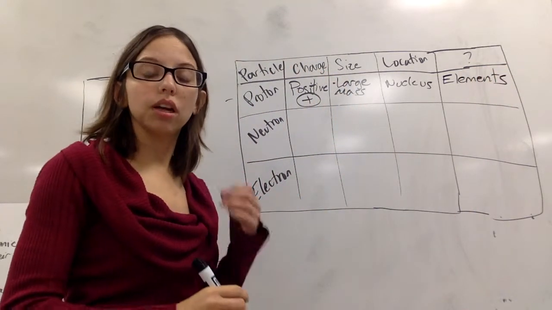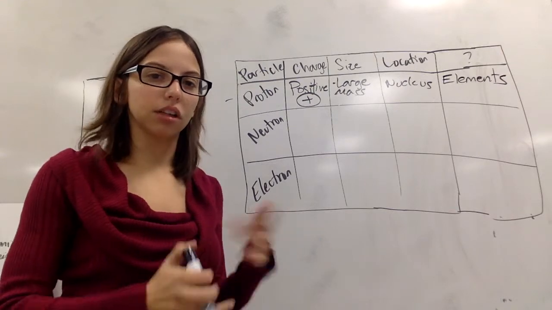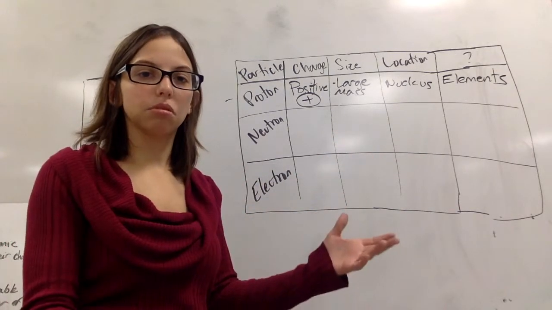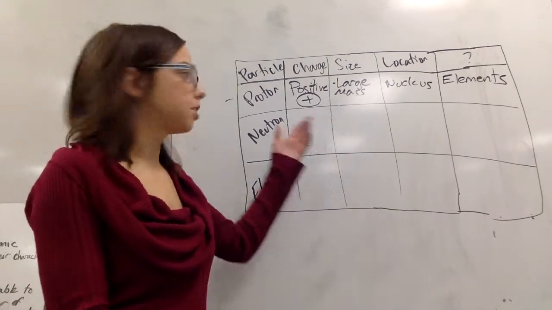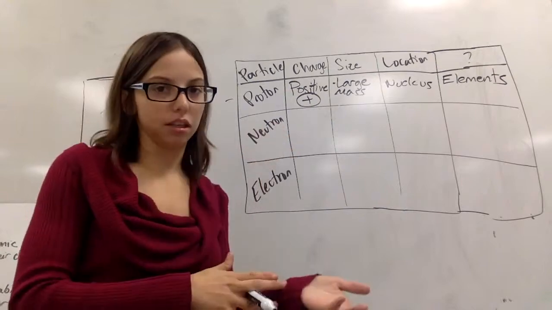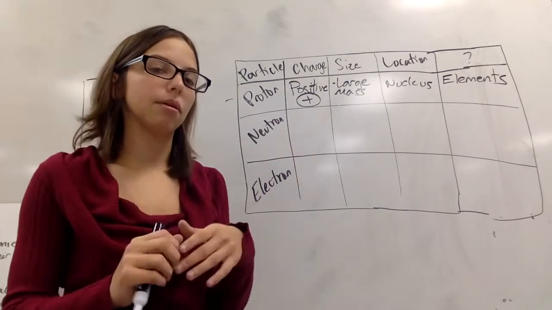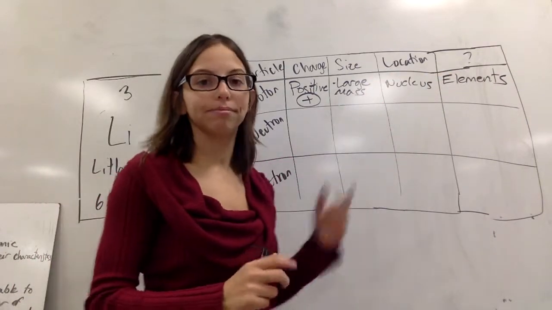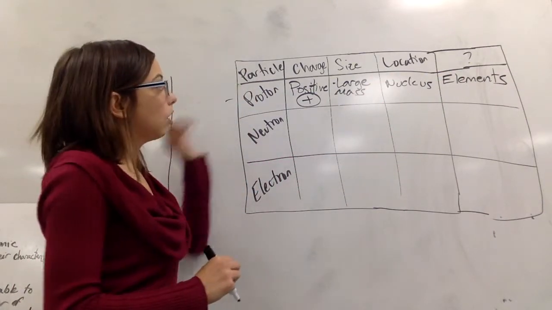Protons tell us what element it is. So you've heard of the periodic table of elements. Basically, all atoms are made up of the same 3 kinds of parts. It's the proton number that determines what you are. So if you're a carbon atom, you have 6 protons automatically. If you're a lithium atom, you have 3. If you change that proton number, you change what element you have. Right? So those are our friends, the protons.